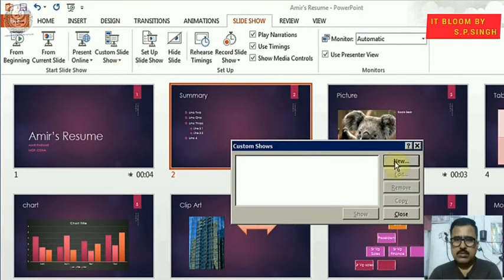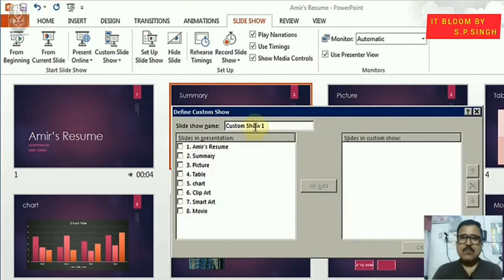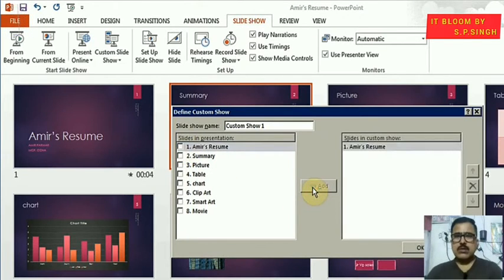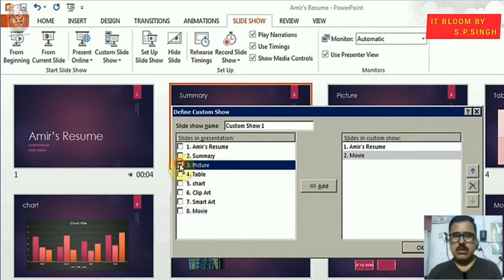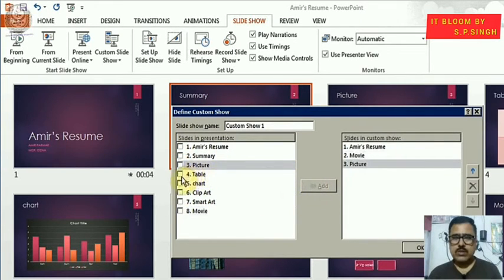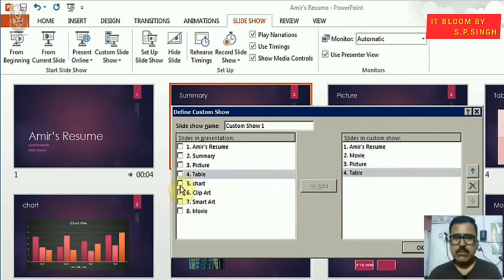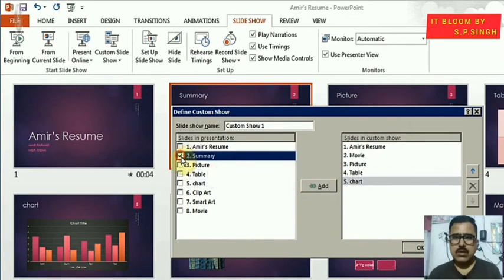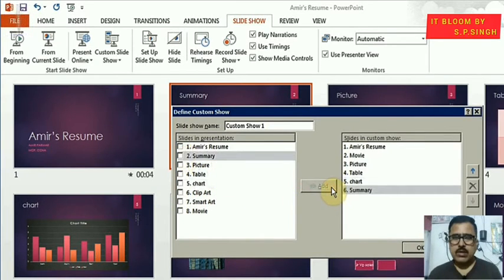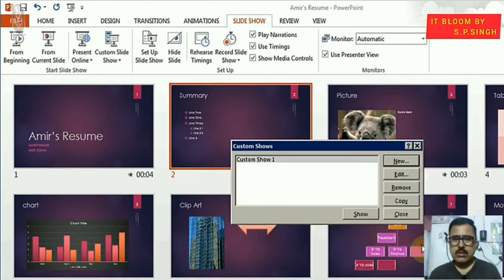I can click New and give it any name you want, and then I can say the first slide should be this, but then I want the number 8 to be the second slide, then the slide 3, then the slide 4, then the slide 5, and then I want the slide 2, and that's it. So you can create a custom show, and I click OK, and I can close it.